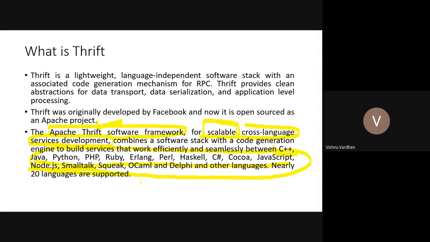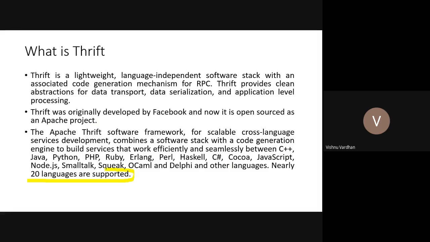In less time you can give interoperability for more languages, as well as provide scalability. So you can see nearly 20 languages were supported some years back. Maybe around 30 languages may be supported by this time.